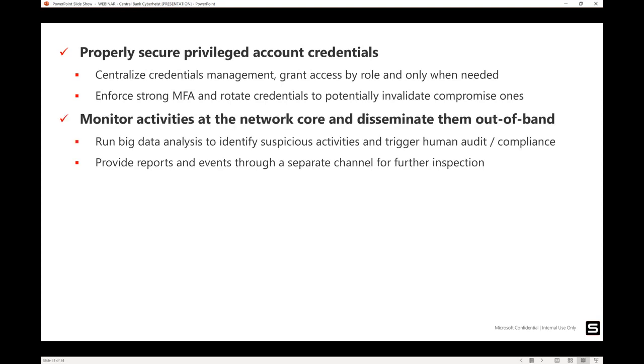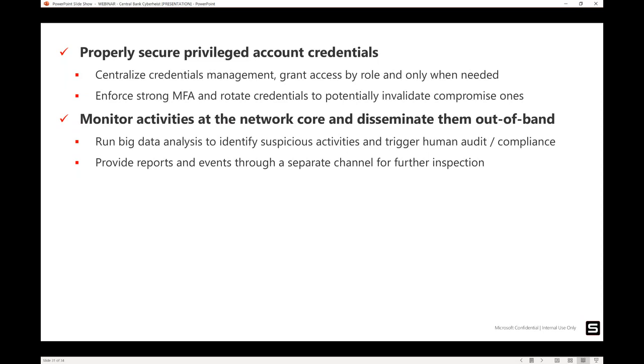Bangladesh Bank, like other banks, was, as we explained, at the edge of the SWIFT network. But what about the core of the network? Regardless of what service you run, if you have a centralized architecture, let's say like SWIFT, then the core of your network is a treasure trove for high quality signals. So take advantage of that. And how do you do that? Well, one way is to run big data analysis and try to identify sophisticated threats and flag them for audit. This is essentially what the Fed did for 30 of the 35 payment orders.